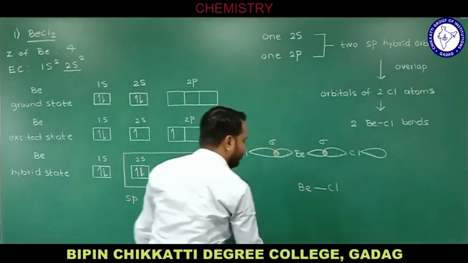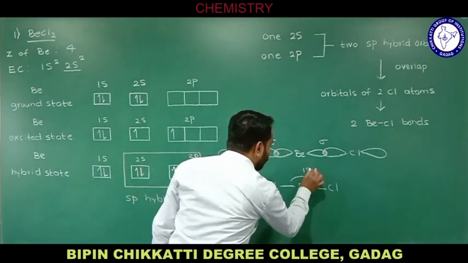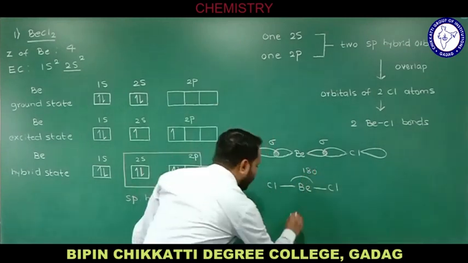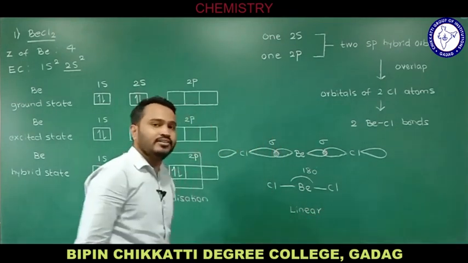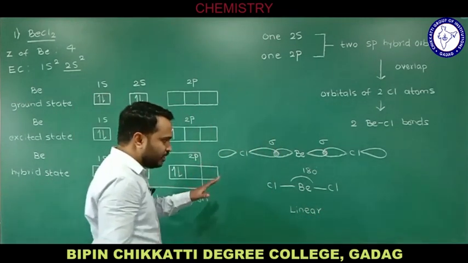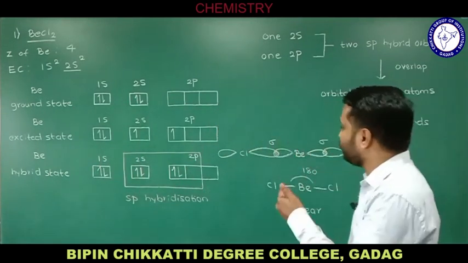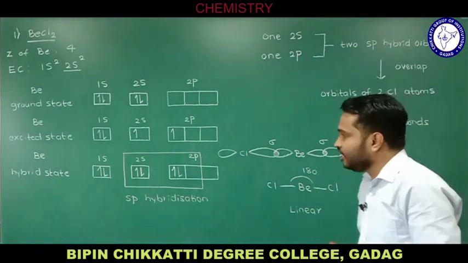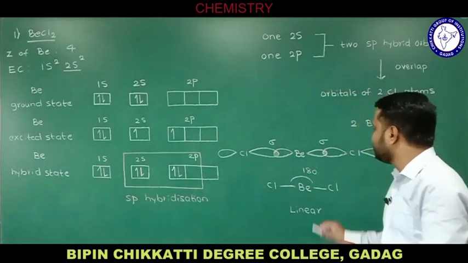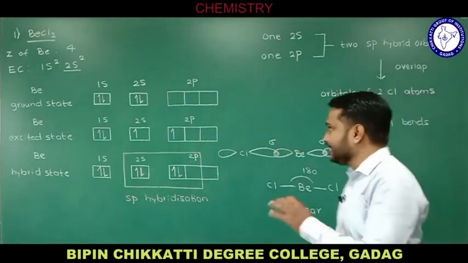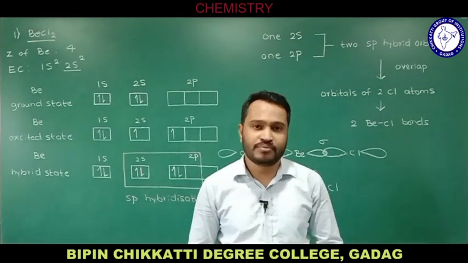Therefore BeCl we have, and here also BeCl we have, and the bond angle is 180 degrees, of course, and one can guess the shape of this molecule, and the shape of this molecule is linear. So this is how the hybridization can be predicted, and the shape and bond angle depend on the type of hybridization. Remember, here we got sp hybridization, and we got a linear shape with the bond angle 180 degrees, and that is all about the first example, beryllium chloride.